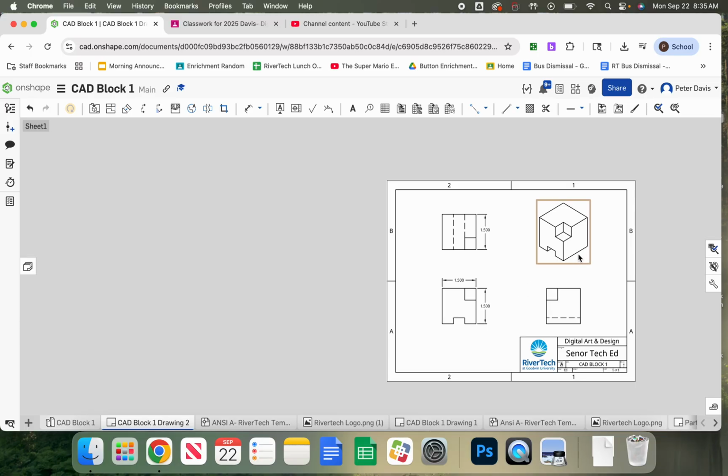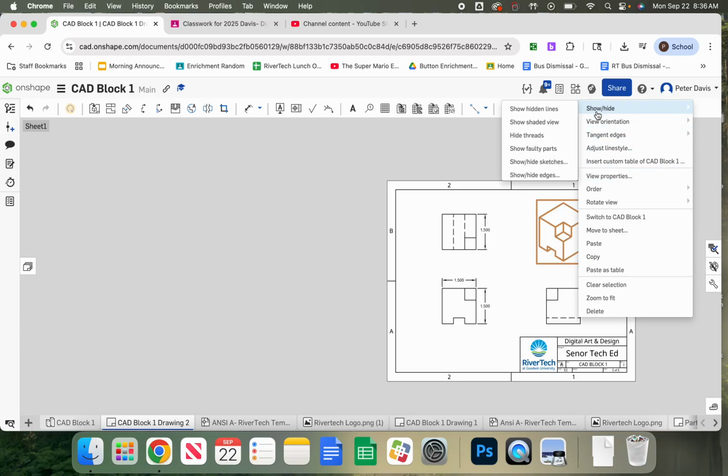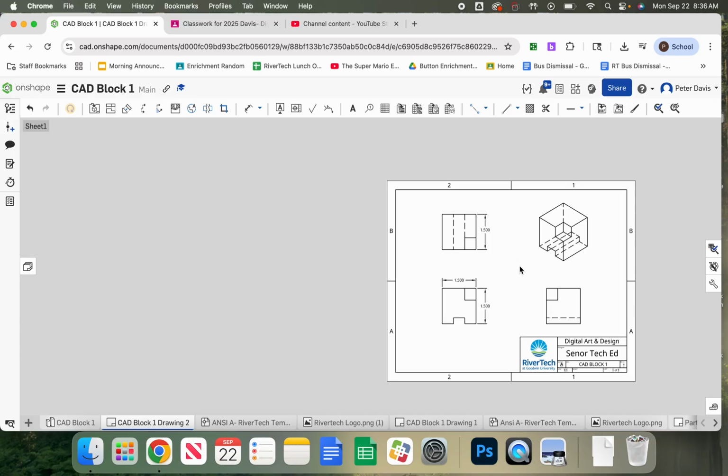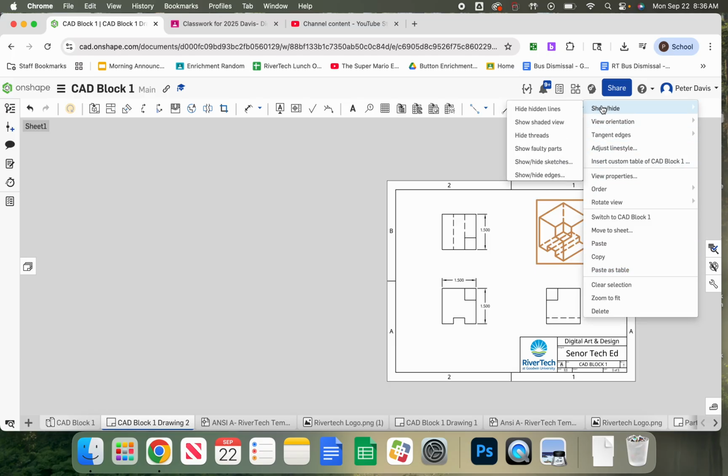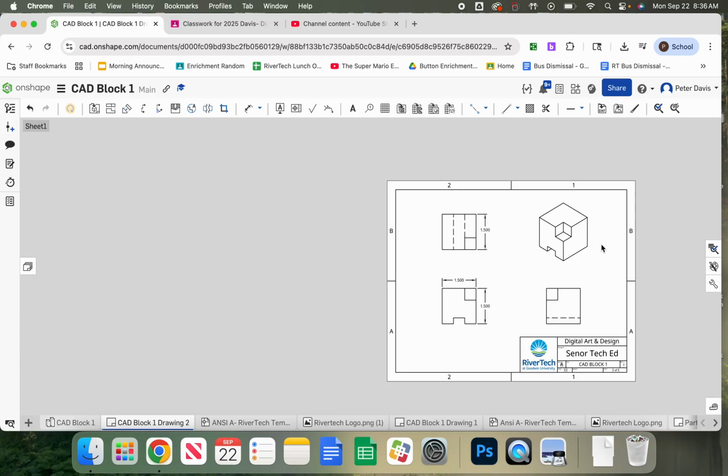If I wanted the hidden lines in on the isometric, I could do that too. In the case of the isometric, I usually choose not to do the hidden lines because it can often get confusing a lot quicker with the hidden lines on. All right, and basically I want the isometric to just be the pretty picture. So I'm going to right click and I'll turn off the hidden lines on my isometric.